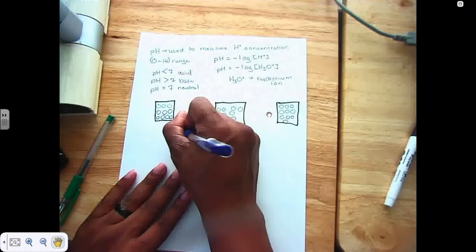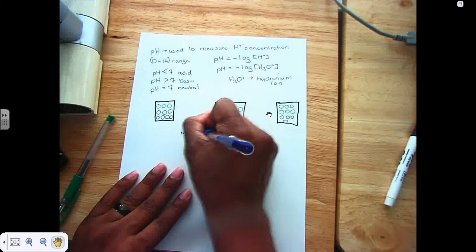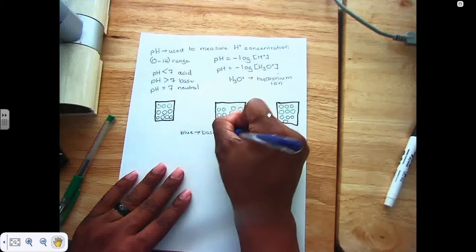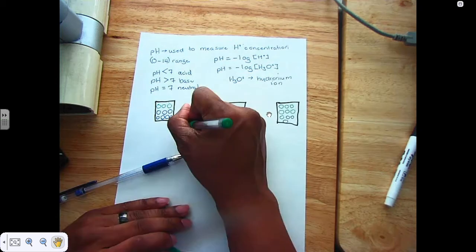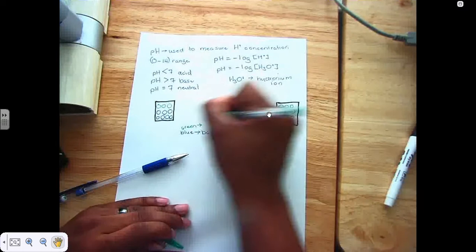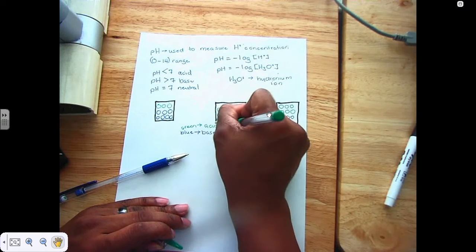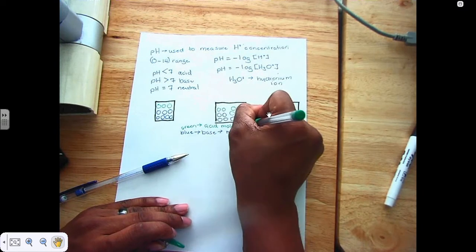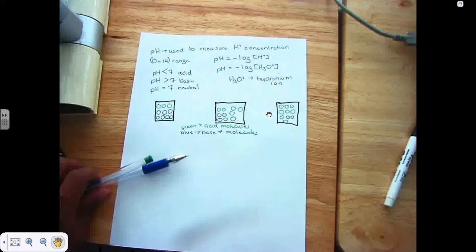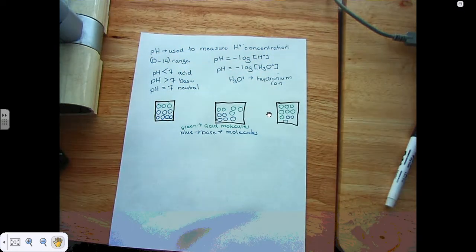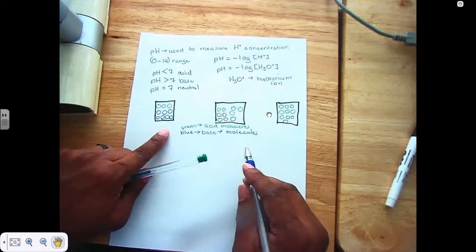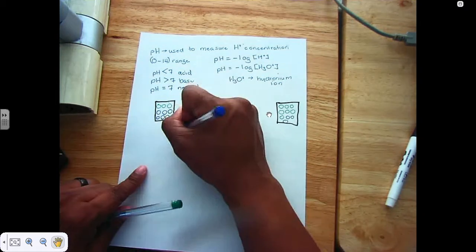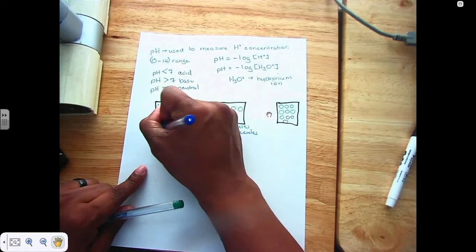Let's imagine that the blue stands for base molecules, molecules that act like bases. And let's imagine, if you will, that the green ones operate as acid molecules. Well, when we're talking about a solution that's acidic or basic, we're saying that usually there's some mix of both of these molecules present in some way. Now, this one might have a pH value that might be leaning more towards the basic side because it's blue. So this solution would be considered a basic solution.